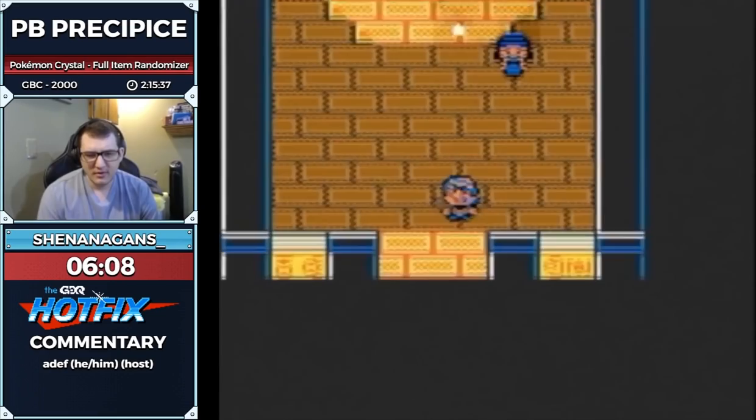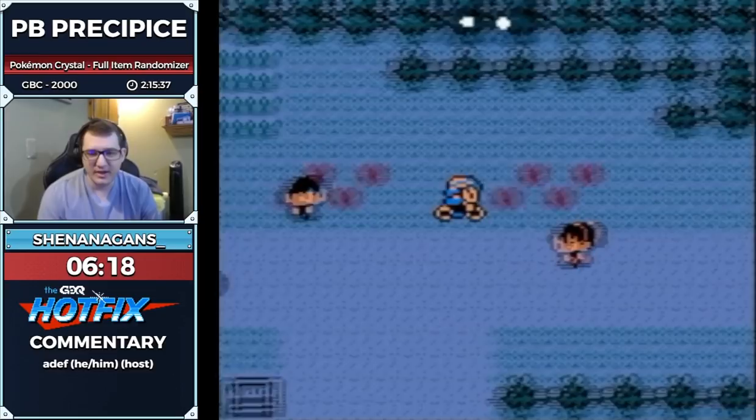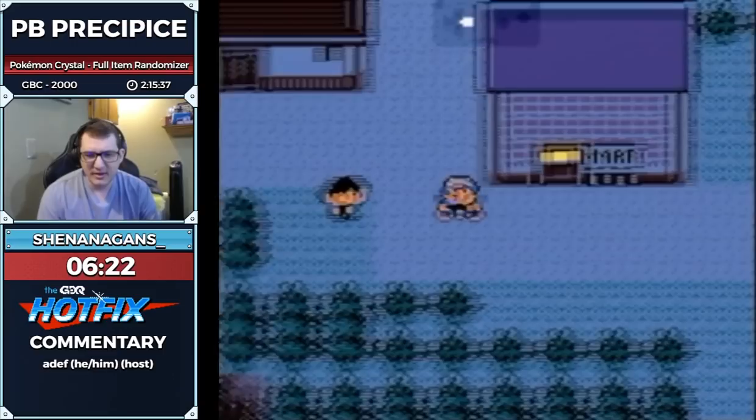And this is going to be the first time-gated event. This is one of the day and time siblings up here. Ooh, come on. And I get the Pass. Okay, so that's really good. The Pass is one of the best items to find because it gives you access to Kanto.